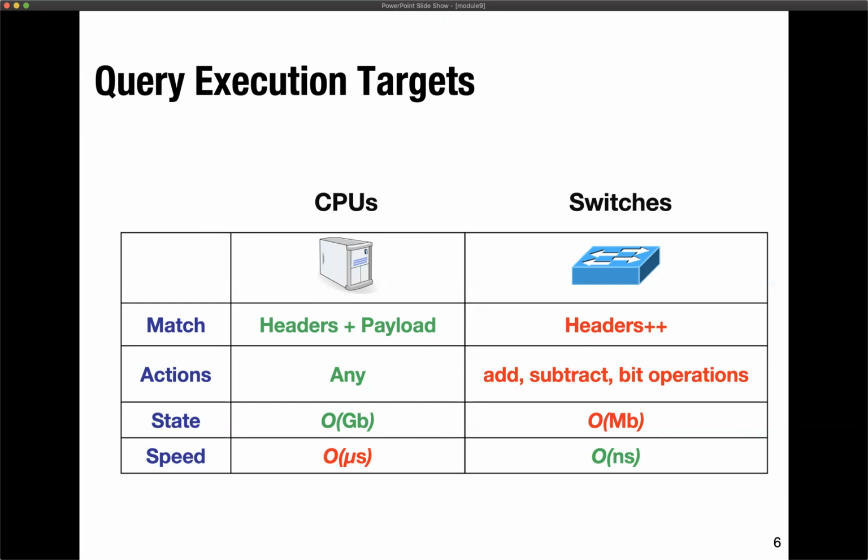But when you are talking about a CPU, DRAM is the memory you have for access, and DRAM is slow compared to SRAM. So there you have to spend multiple CPU cycles to perform read and write operations. CPU cycles at gigahertz are of the order of nanoseconds, but there are multiple instructions that have to be performed. So most of the time, read and write operations are on the order of microseconds, because this is a shared resource. You're queued with all sorts of processes trying to access the hardware resources on the CPU, and that all contributes to this overhead.